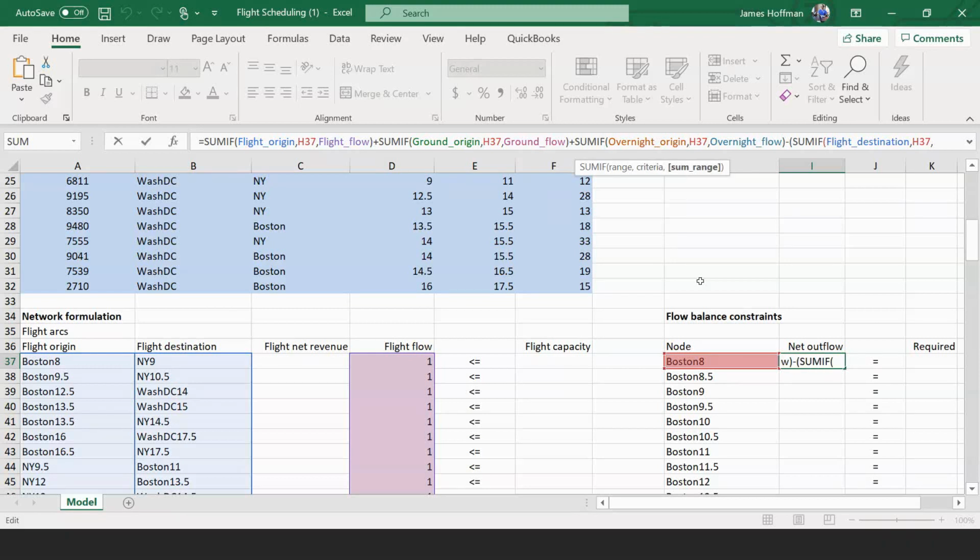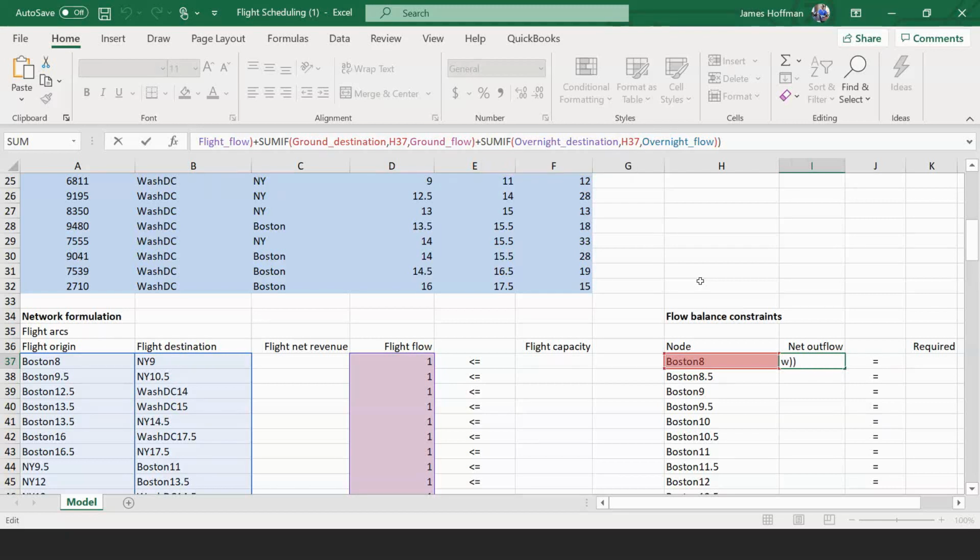And then right here we have a minus, a parenthesis, and SUMIF flight destination, H37, flight flow, plus SUMIF ground destination, H37, ground flow, and then plus SUMIF overnight destination, H37, overnight flow.